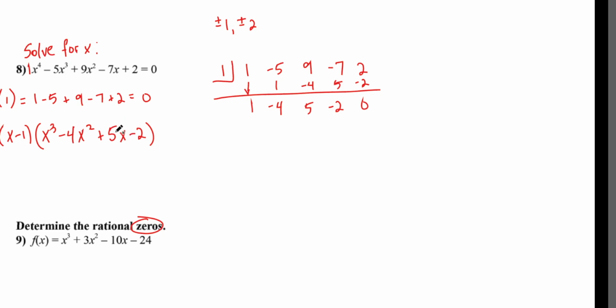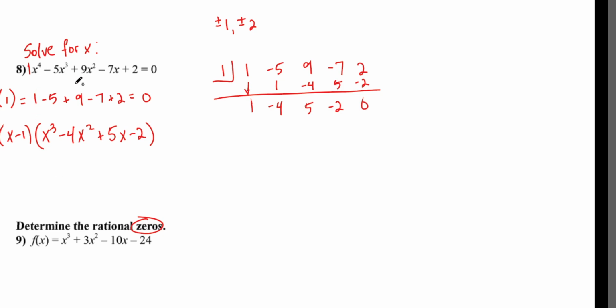All right, so let me just check to make sure that I did it. Yep. Now you can check again. We already tried a 1, so we know a 1 is a factor, so I'm not going to try a 1 again with this. I could try a negative 1, and then if that doesn't work, I could go to a 2. Just for the sake of time, I'll tell you which one works. The negative 1 doesn't work, but a 2 does work.